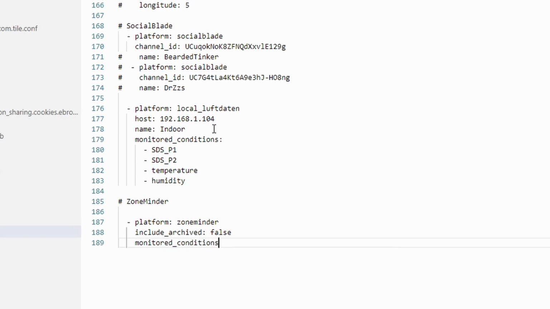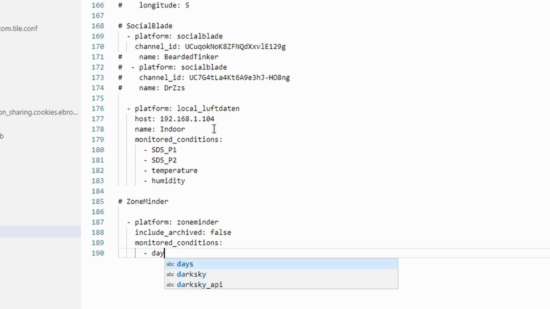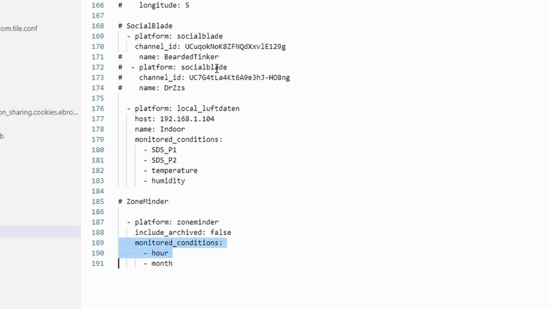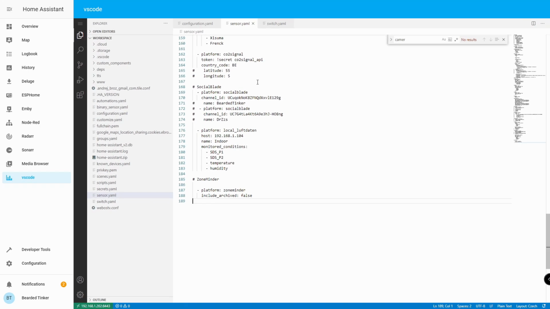Next thing, which is optional, is to add monitored conditions. Here you can list all, which will of course give you all the events the system has. Or you can type some other value, for example month, week, day, or hour, or any combination. For example, I want to see only events in the last hour and in the last month. But since I do not want to specify that, I want to get every event, I will leave this out. And the last thing for us is to include a switch.